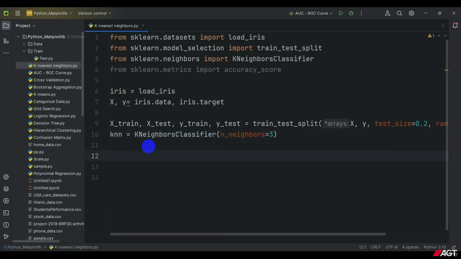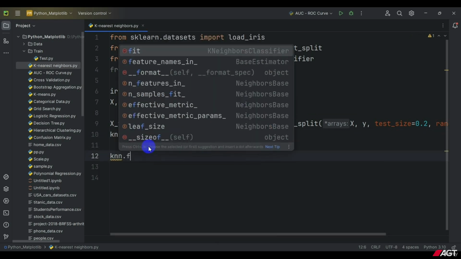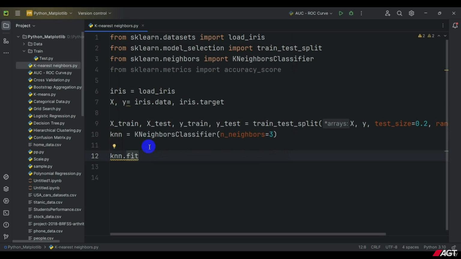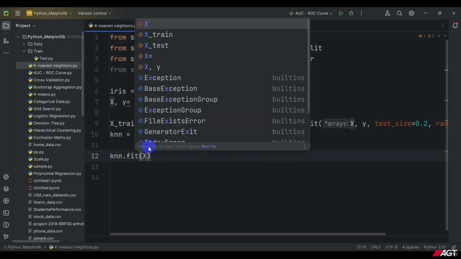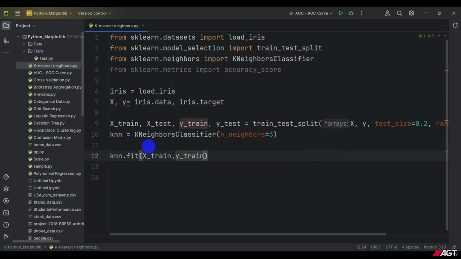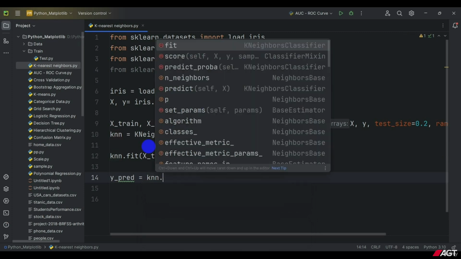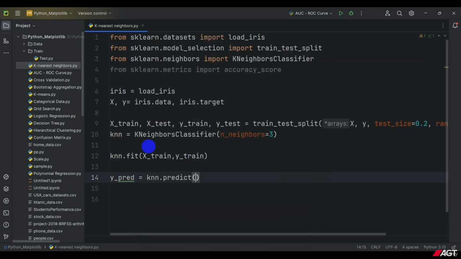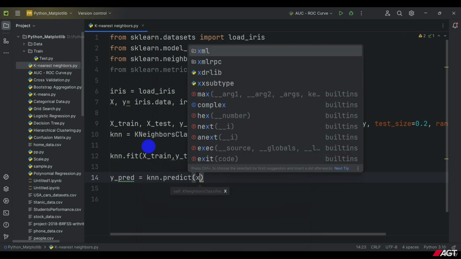Now I train the model with knn.fit on X_train and y_train. Next I make predictions: y_pred is equal to knn.predict on X_test.